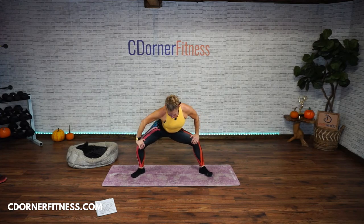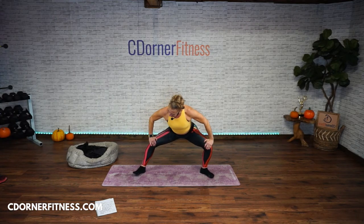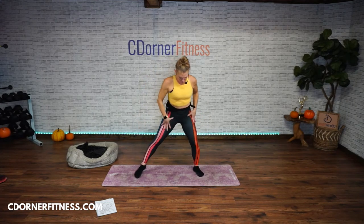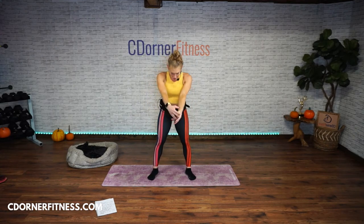Open the knees again and rock the hips side to side. A lot of side lunging today. Okay, come all the way up. Bring your feet about hip width apart. We're going to hit a yogi squat just to see where you are. So come down.